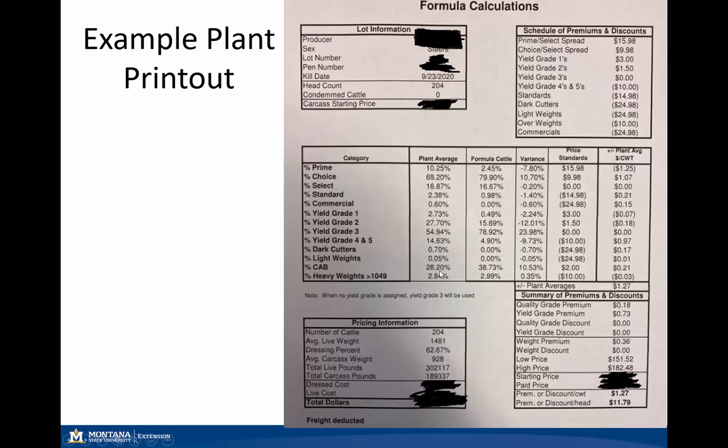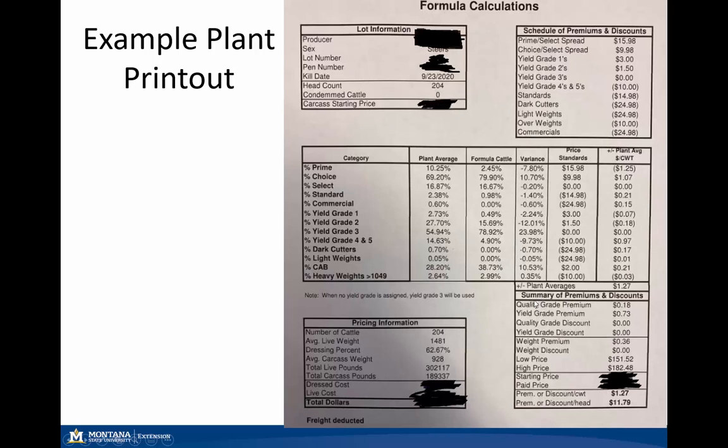This is becoming a little bit bigger of a discount because feed has been relatively cheap, and we have been able to feed those animals for longer to guarantee better quality grades. However, this also pushes your hot carcass weights up over 1,050, which a lot of plants were not made to carry that capacity of animals. And so discounts have been starting to be applied to those heavy carcasses.